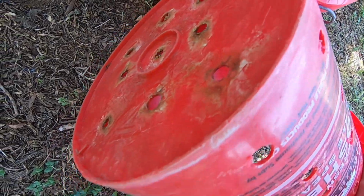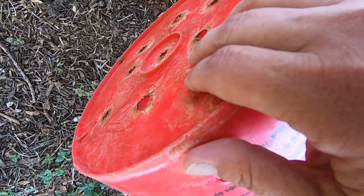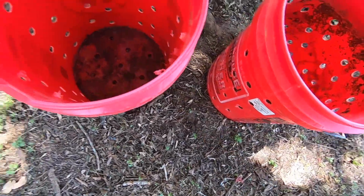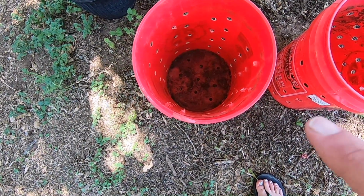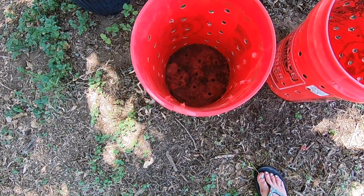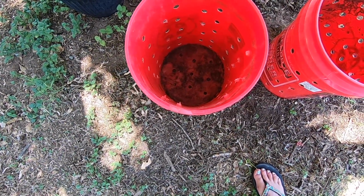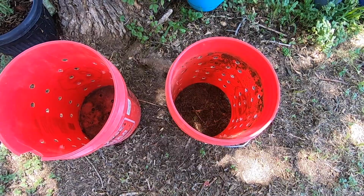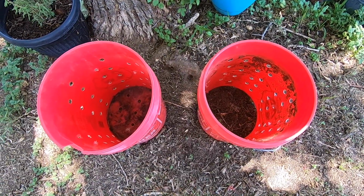Now I know from growing okra in these same buckets with these same holes and those buckets sitting on the ground, that when we dumped those buckets, they were full of worms. So we know that stuff is able to get through those holes. And the reason why I want to test this out is because that tells us that if you've got any old container that you can put some holes in, and it has holes in the bottom and it can sit on the ground, then again, that could be a small, low-key type of composter for you. And again, a way to kind of build your faith and your connection to wanting to do this.